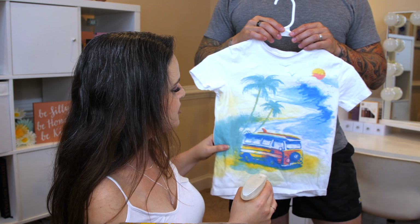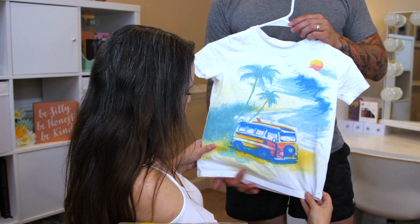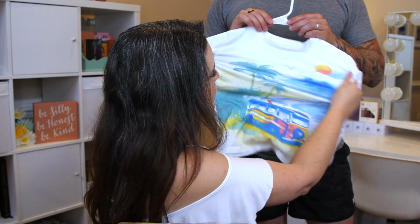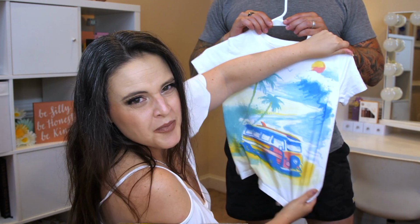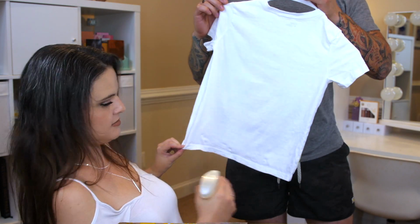Hello, Editing Jen here. I realized as I was editing that I don't think I reviewed this product fairly. I realized that I don't think it's the product in here that isn't as good as a drugstore product. I think it's the sprayer. So when I did the full demo of this, I used just a basic drugstore brand to spray and show how well the drugstore brand worked compared to the laundress version. But what I realized was the amount of area covered by the drugstore product really made it an unfair comparison.